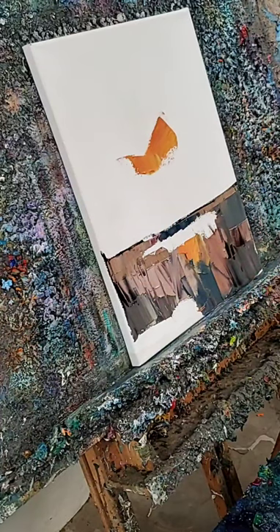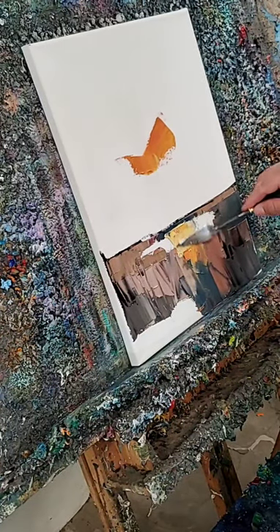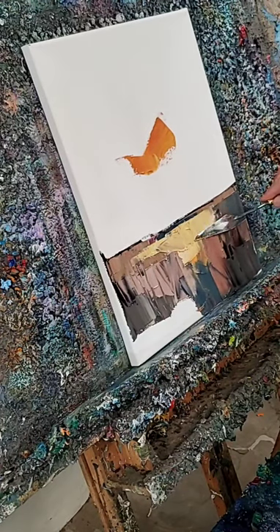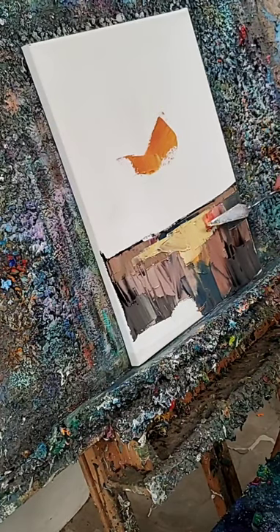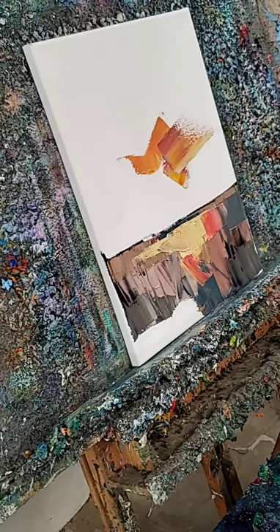Don't be afraid of mixing the colors. I know there's a lot of anxiety around that, especially when artists are starting out — like, 'Are my colors too muddy or whatnot?' Don't worry about making muddy colors, it goes away. That worry goes away the more you paint. What you want to do is just have fun with it. This whole thing is just about having fun with it. Look at that — very, very simple.